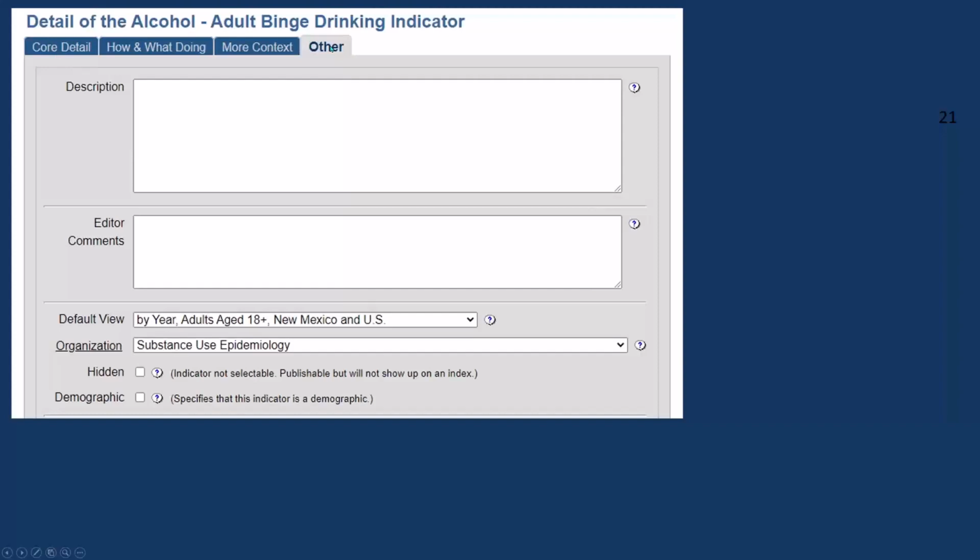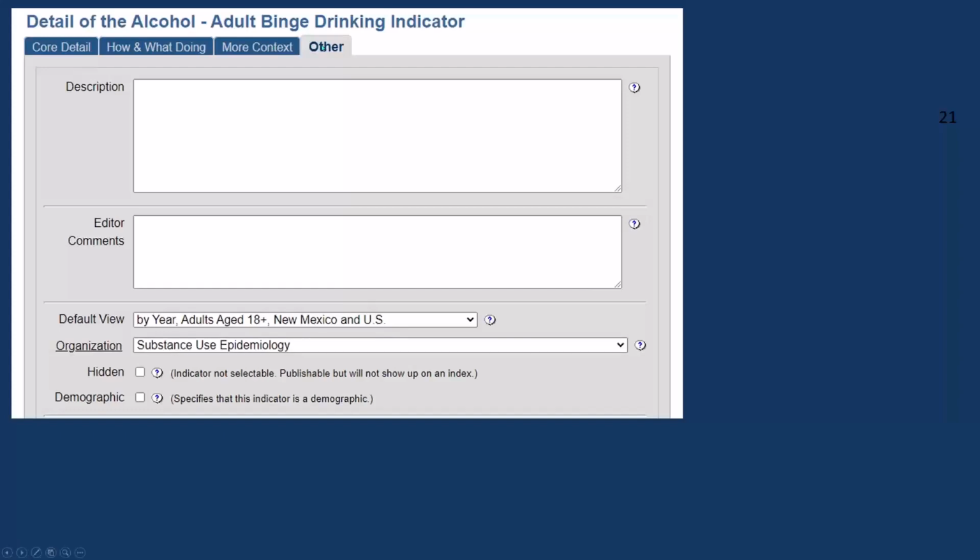Okay, going across the top, then in that indicator detail page, there are tabs for how are we doing and what are we doing, which are pretty self-explanatory, and more context. I think this is where the evidence-based practices text gets entered. So again, I highly encourage that.